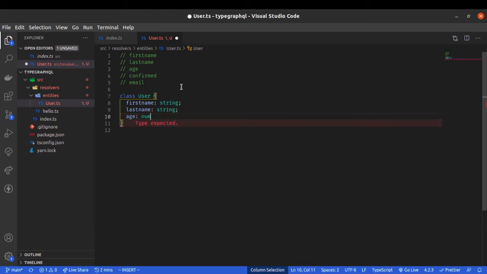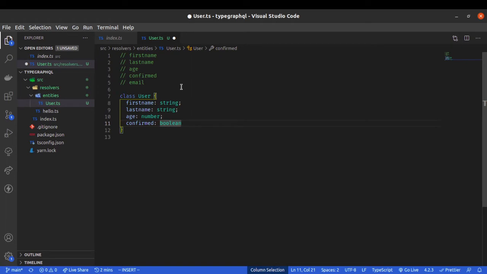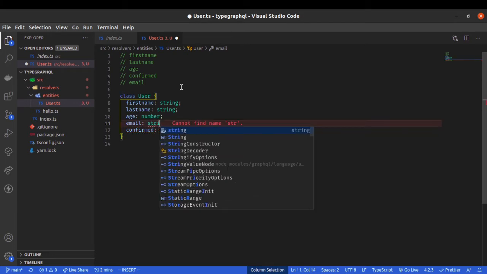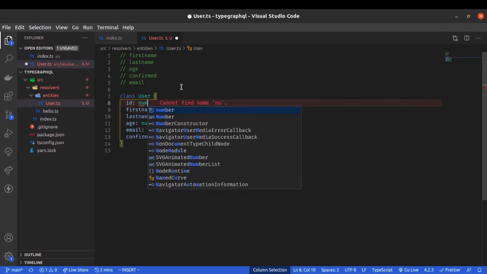Age, type of number. Confirmed, that's true or false, a boolean. And let's put email, type of string. Let's not forget the user ID also. ID, type of number.